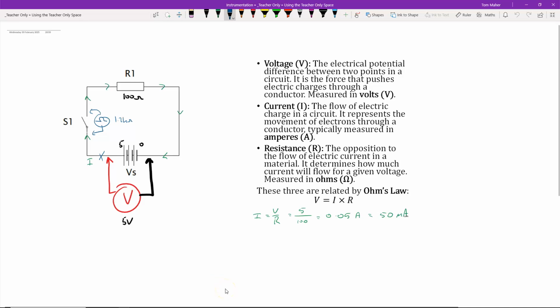So when we measure the voltage here on the circuit, okay, what we do is we put the meter in here in parallel with the circuit, okay, and we just allow a small bit of current to flow through the meter here so we can measure that voltage. Okay, but in order to make sure it's a very small amount of current that flows through there, the meter in this setup here has approximately 10, not the small m, the large M, 10 mega ohms of resistance. So it's got a really large resistance, and that just allows a small trickle current to flow through the meter just so that we can measure it. Right? Therefore, we're not interfering with the circuit.